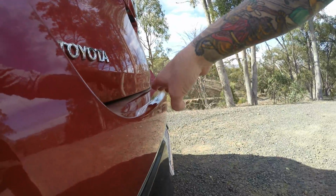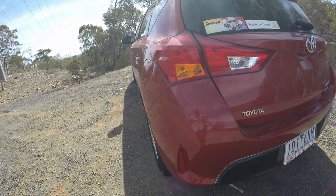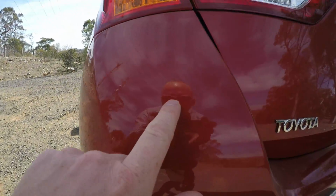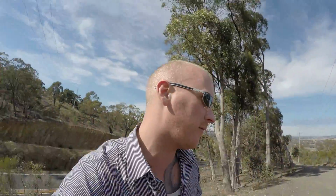probably on this angle here, it's probably just been reversed into a pole or something like that. Not a big deal, but there's also a few little nibs in it that haven't been polished out. First thing I said, I'm like, what the hell's going on here? This is supposedly just an ex-demo, and they end up telling me after that, oh, the system just brings it up as an ex-demo if it's got less than whatever K's or whatever.